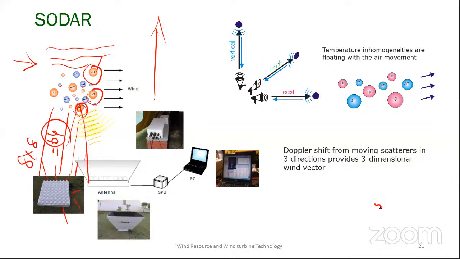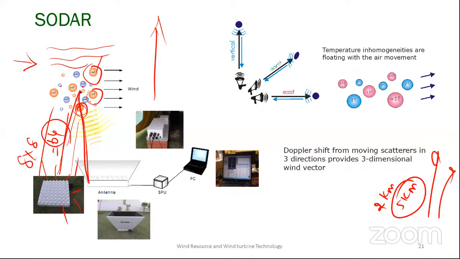I can do the measurement up to 2 kilometers or even 5 kilometers of vertical height using this sodar. Correct? Right. I am sending some frequency, and it returns after hitting the surface of the particle. For example, I am sending 1550 hertz, but the returned frequency may be 1650 or 1250. It depends on the wind speed, the frequency will change. So based on this, I can measure the wind speed.